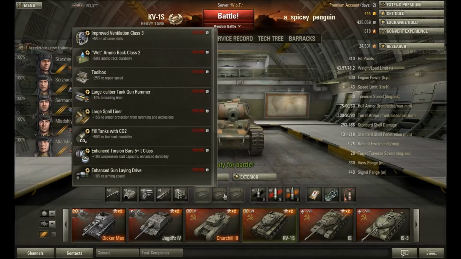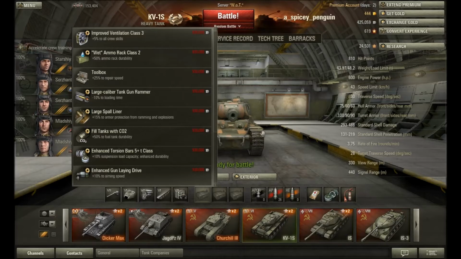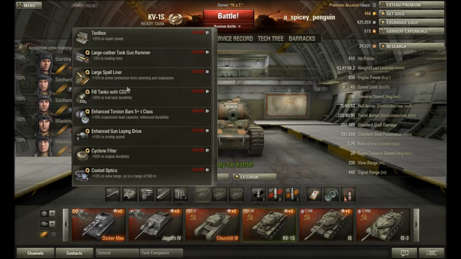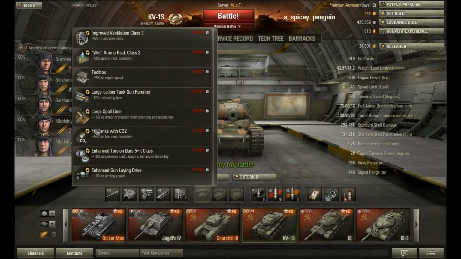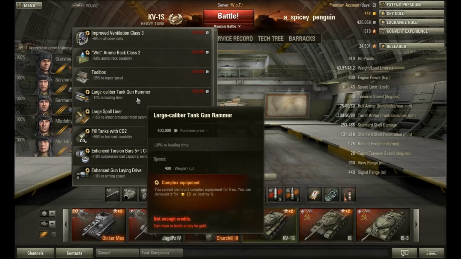It depends what your preference is. If you're the actual heavy tank driver that thinks, right, I'm going to play this like a heavy tank, and not the KV-1S driver which thinks, right, this tank is made for absolutely blowing the arse out of people, so I'm going to play it like it's meant to be played, then this isn't really relevant. I don't think it's on here. No, it's not. I was going to say vertical stabilizers, but they don't really help. Definitely get yourself a large caliber tank gun rammer because it will help with the reload time.